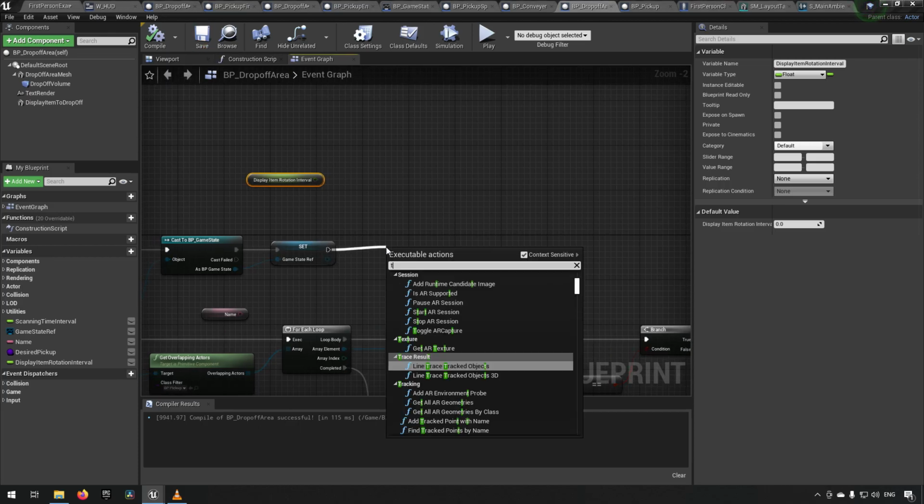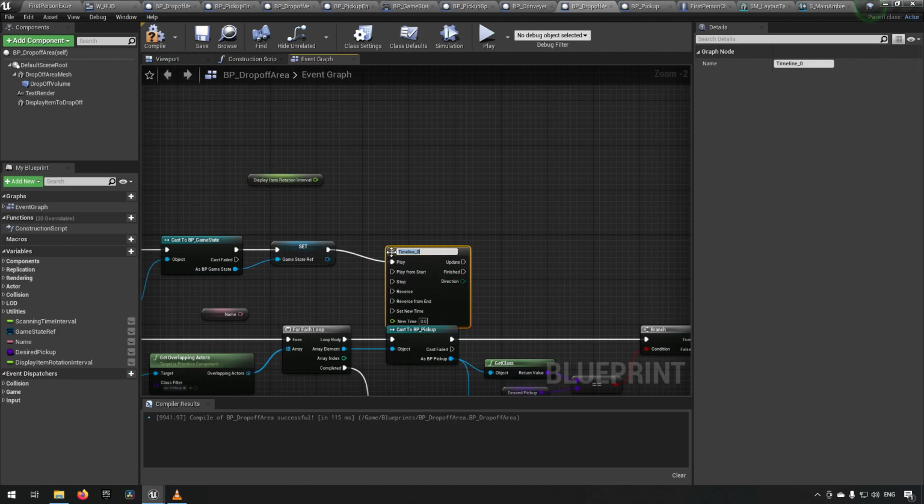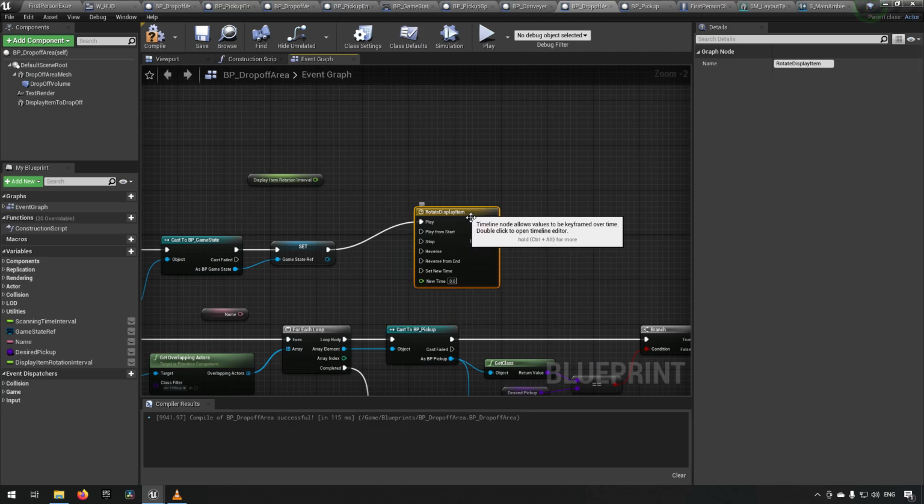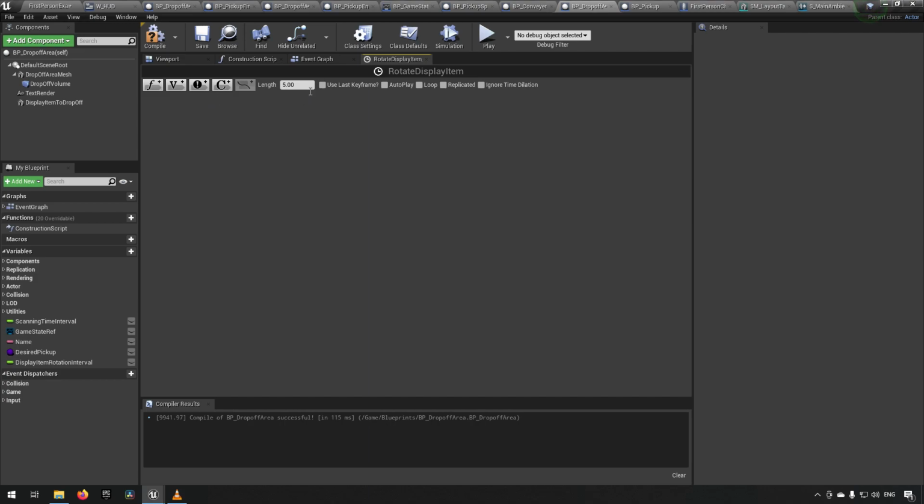So let's do a timeline, and we'll call it rotate display item. We will enter the timeline, and let's say we want to make a full rotation in 4 seconds. So we'll put the length to 4.